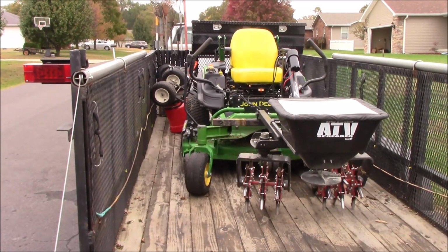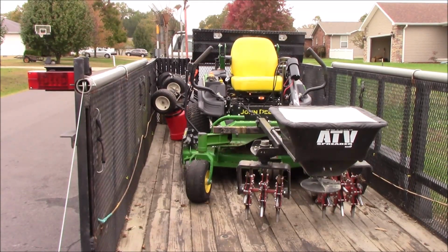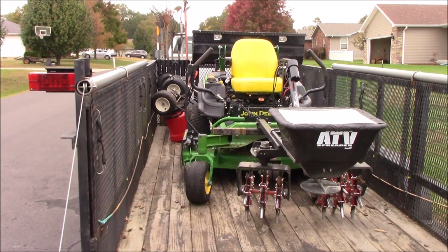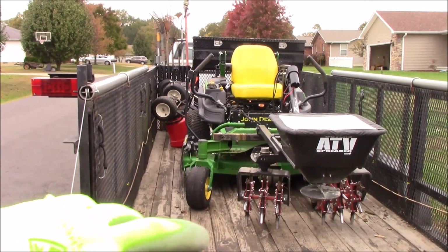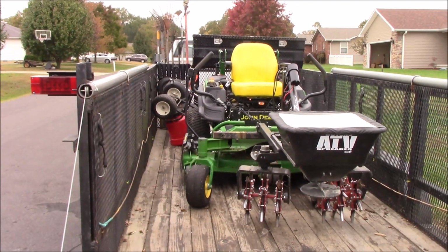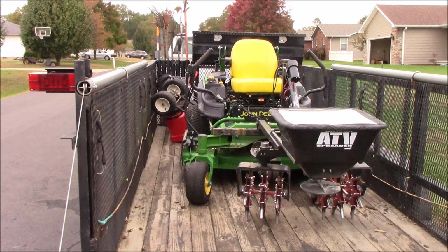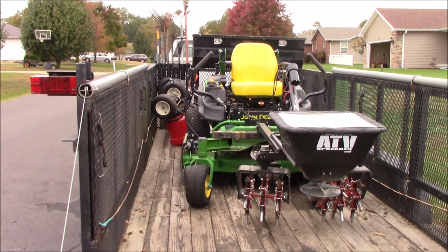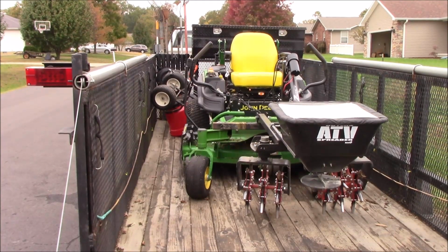Also, when you're making turns, you have to do it almost in a backwards three-point turn to keep from tearing up the turf, and even then it still wants to kind of dig in and spin. You know, the tines will spin in place as they're turning, and it'll tear up some turf, so you've got to be careful. It's good quality aeration on the straight passes. I mean, it's excellent core aeration, a good 3 inches deep even.